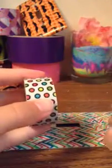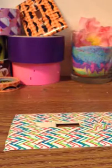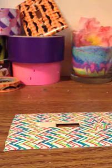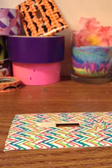This stuff is meant for if you do a duct tape wallet, which I might have a video on, I don't know. If you do a duct tape wallet and you need to cut it in half instead of taking a full length one and cutting it in fourths. I think that's what it's used for, but I just wouldn't use it on this because one, it's harder to take off, and two, it's just not too good for it because it will leave the sticky residue.